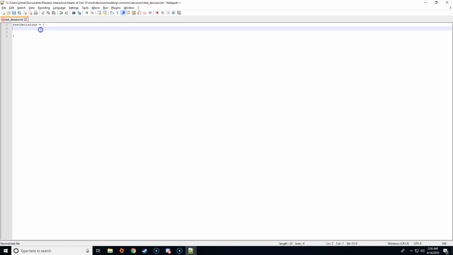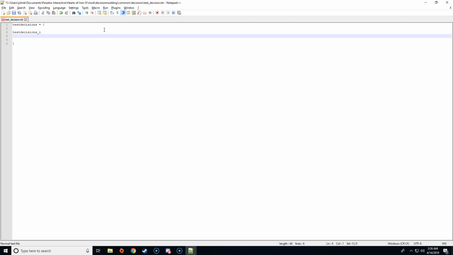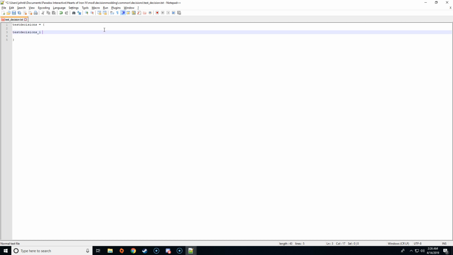And then we're going to go ahead and start our first decision. So we're going to do test_decisions_1. Then we're going to do equal sign and curly bracket.